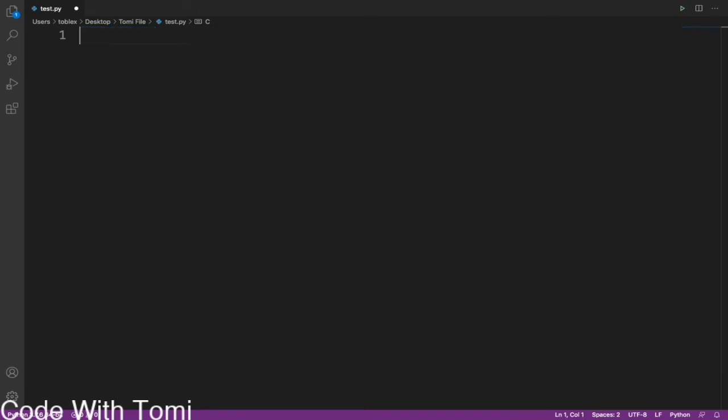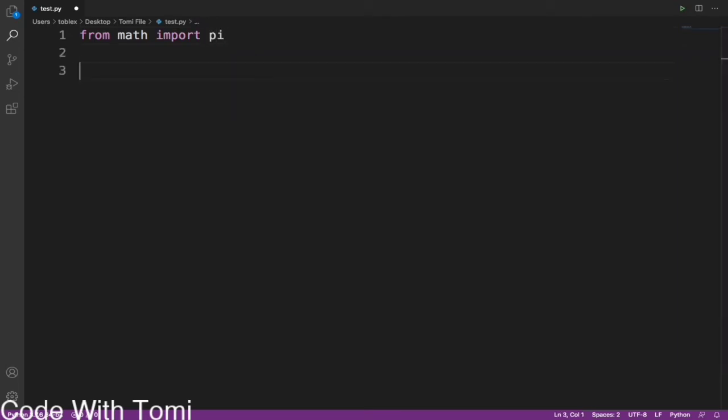So to do this, let me first bring that back. We know we need pi. To bring pi into our program, we need to import from the math module. To do that, we'll say from math import pi. Now we can use pi in our program.